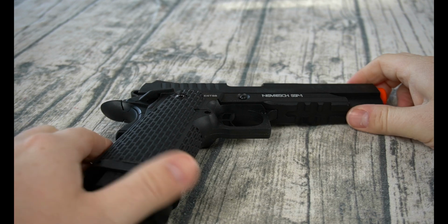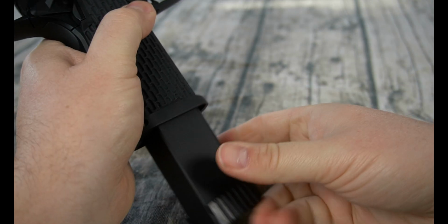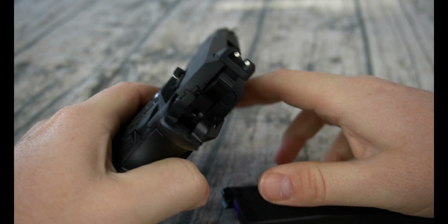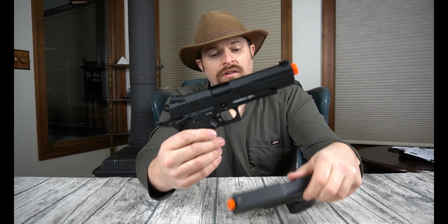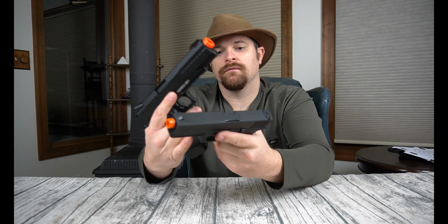The Novritsch SSP, based on the classic 1911 platform, that's been a super popular gun design for many years. Has a very sexy grip to it, all metal. The Glock, I didn't mention, is a metal upper, polymer lower. So SSP, you have a metal upper and then a plastic grip as well. So similar in that design. There's a little bit more metal on the SSP as far as this part. This part of the Glock is plastic.